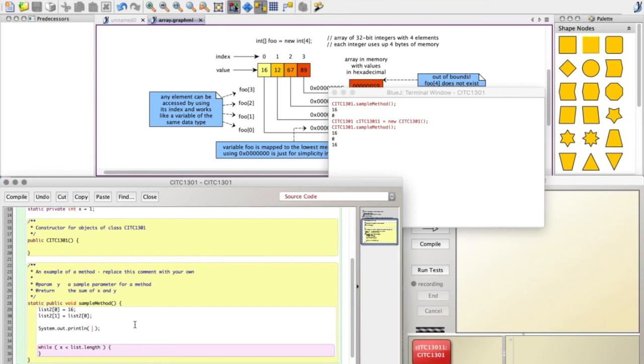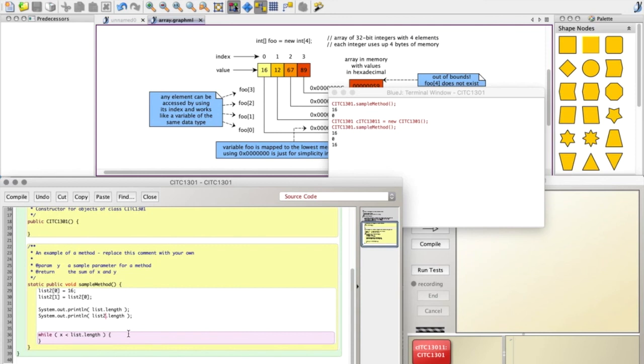And I'll just make some space. It's not really convention, but I'm making it a little bit easier to see what I'm putting inside of the parentheses, because there's only so much screen real estate here. But we're just going to put in list.length. So that's going to tell us how many things are in the first one. And then list2.length.